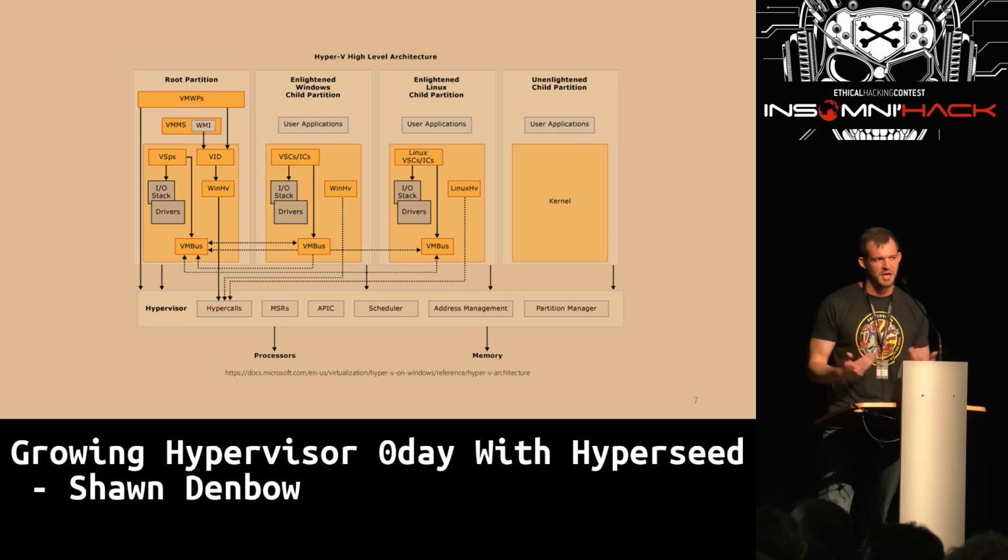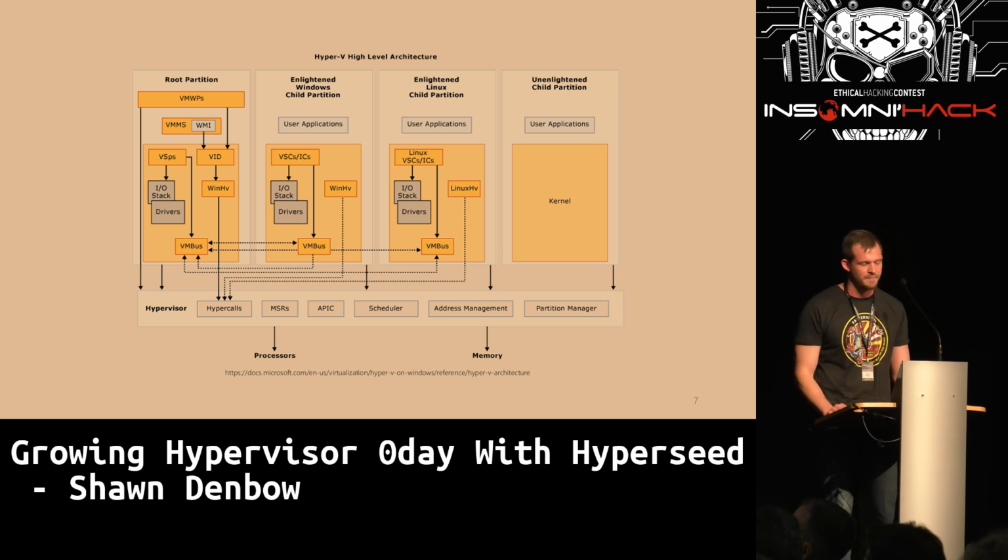It can create a channel between the host and these guest partitions and allow them to share data and also set up synthetic devices. An unenlightened partition is pretty much that. It has no awareness that it's running on top of Hyper-V, so it's a lot slower, because anytime we perform some type of hardware access, we're going to have to emulate it.